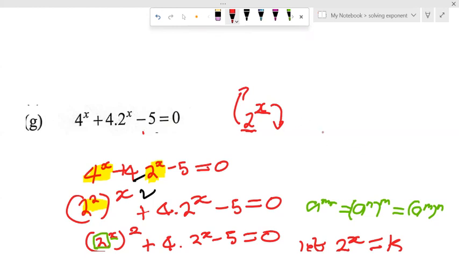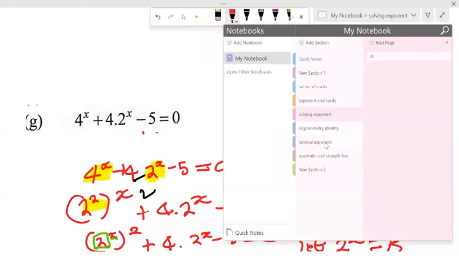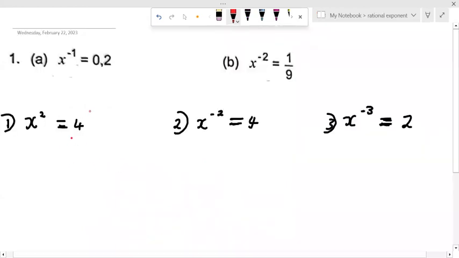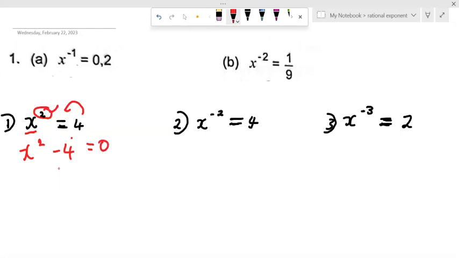If we take the following examples that I have here, we've done something like this before. It's not as if it's something new. Solve for x here. How did you do that one? It's a quadratic. How do I know it's a quadratic? It has a square. So how do you solve this? We said we can take this to the other side, and we'll have x squared minus 4 equal to 0. Still remember that?